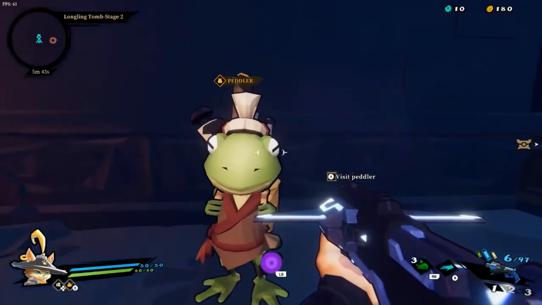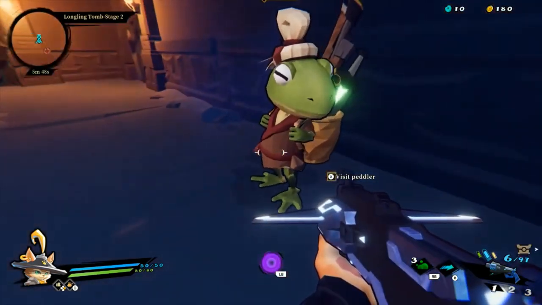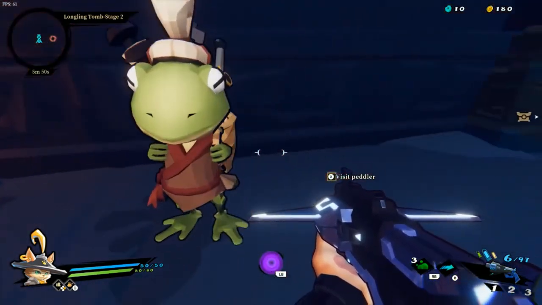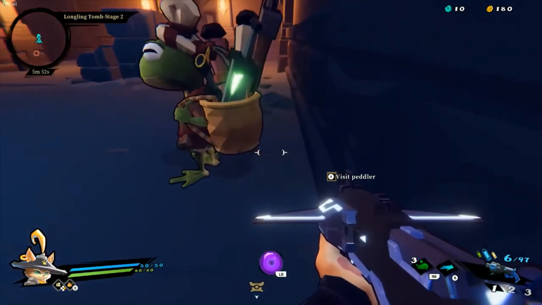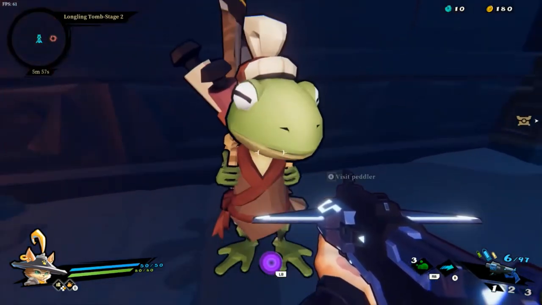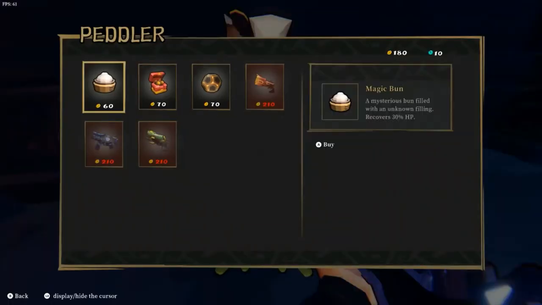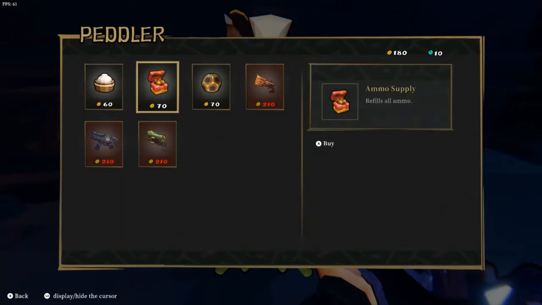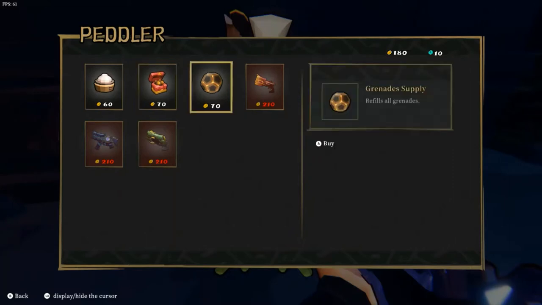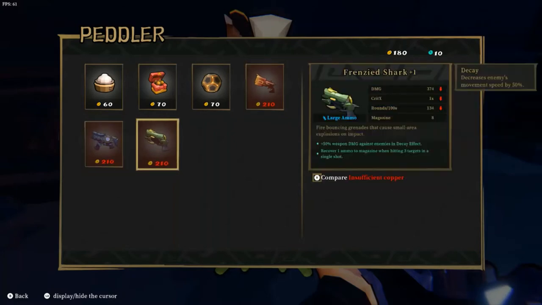Okay. What's your deal? Peddler. Okay, first of all, still really digging the art style. I want to say, yeah, just some sort of amphibious frog person. What you got? What's this? Okay, mysterious bun filled with unknown filling recovers 30% HP. Okay, so that was an HP pickup before. Okay. Ammo supply refills all ammo. Fills all grenades, and then you've got a couple of weapons here?